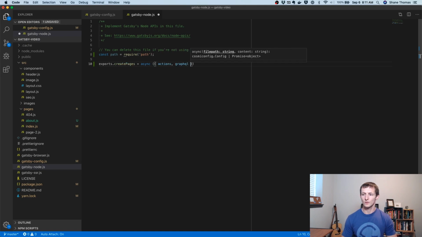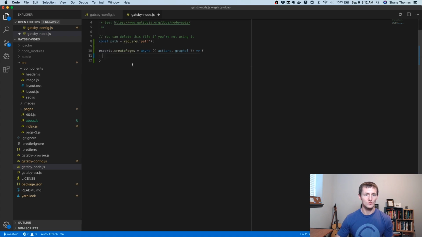If you just follow along here, I'll explain what we're doing. All right, so we are going to need to use this path here. We want to export createPages. We're doing this asynchronously. And essentially this is the wrapper you need.